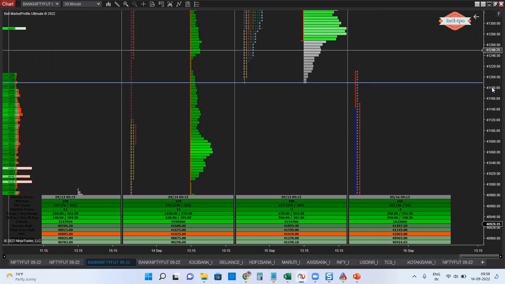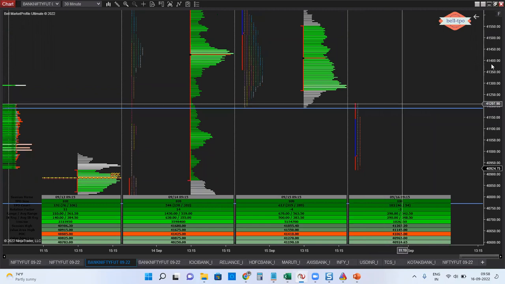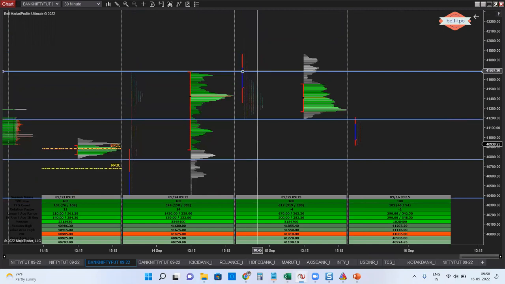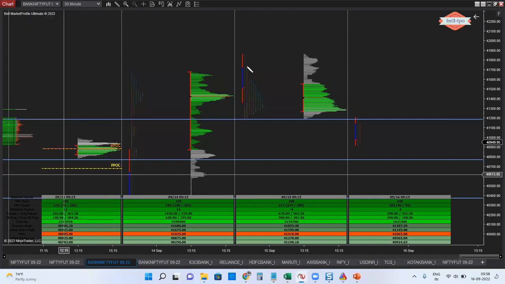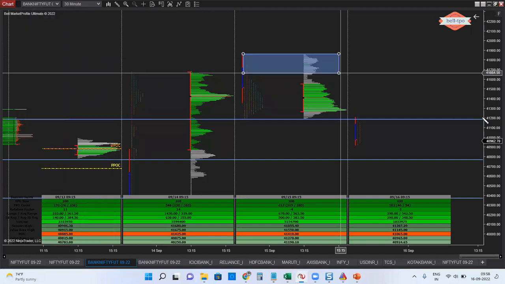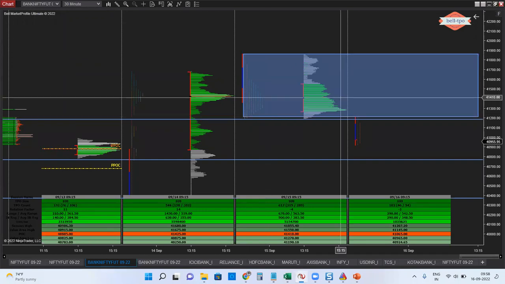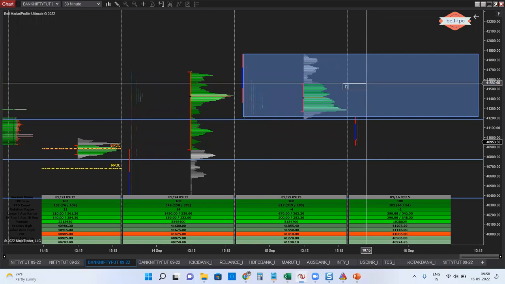So if the letter A period high is not getting disturbed today, it could lead to a possible dual momentum top. Still, I'm not concluding that, but if at all that's going to happen, there could be a possible dual momentum top. I'm connecting these two levels, it becomes a zone, and that becomes a dual momentum top.